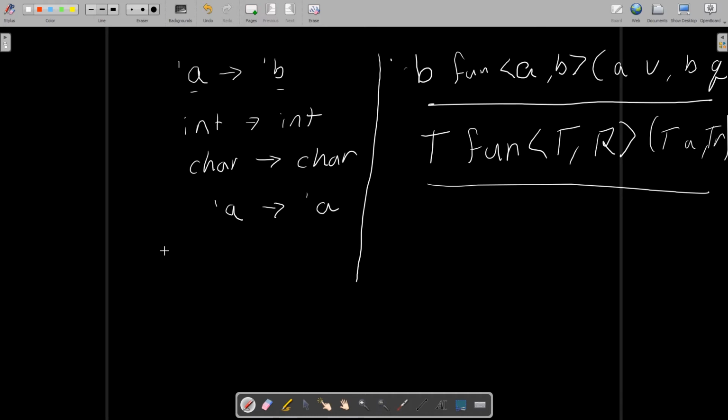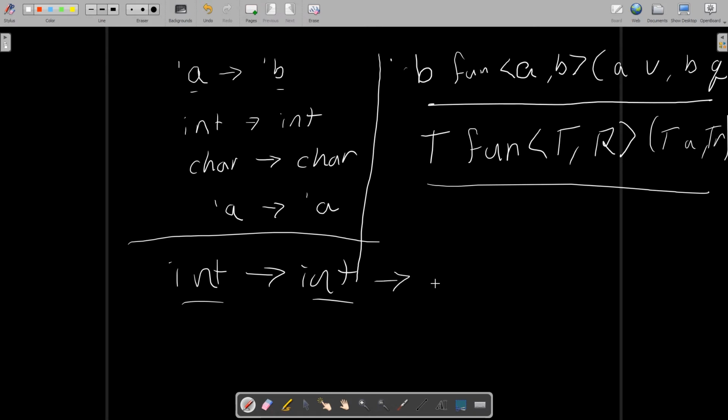When you see something like int to int, that means it's specified. It's not a generic. It takes an integer, it returns an integer. And if it takes more than one parameter, you might see int, int, int. This would be a first parameter, a second parameter, and a third parameter. So that's function signatures.